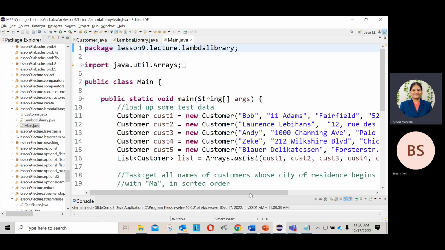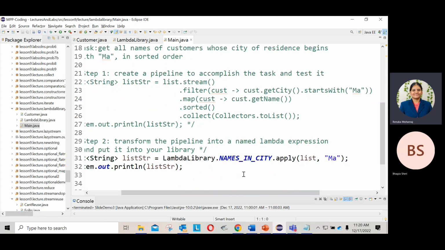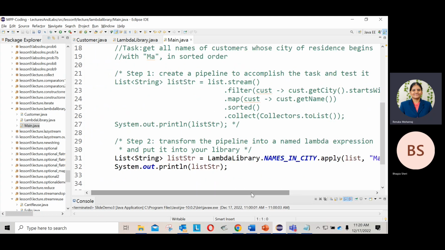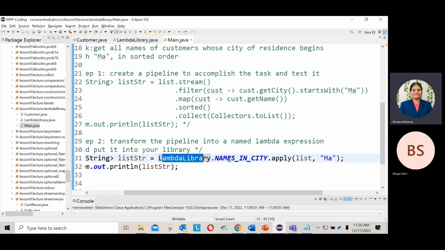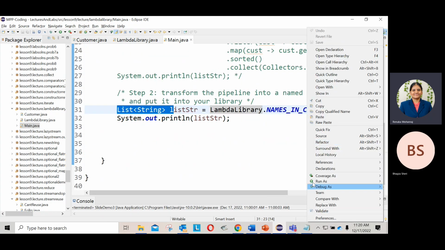Here the list of customers has been populated, and when I want to perform the query where the city name starts with MA, just call LambdaLibrary dot your query name dot apply with the list. It will automatically return, and I'm going to retrieve the list.